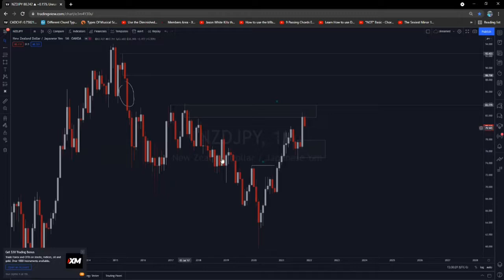Now let's grade this area of supply. How's the departure away from this zone looking? If you go back to that video where I explain efficiency and inefficiency, you'll understand that the orders have already been filled. So there's no imbalance departing away from this area. So basically, this is not a very good supply area to be trading from, because most of the sell orders that were here that made the market reverse are actually filled.